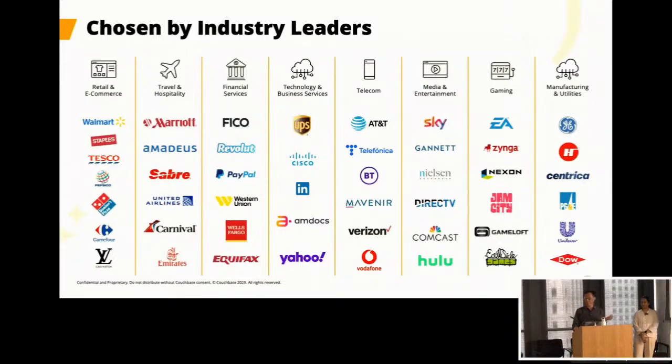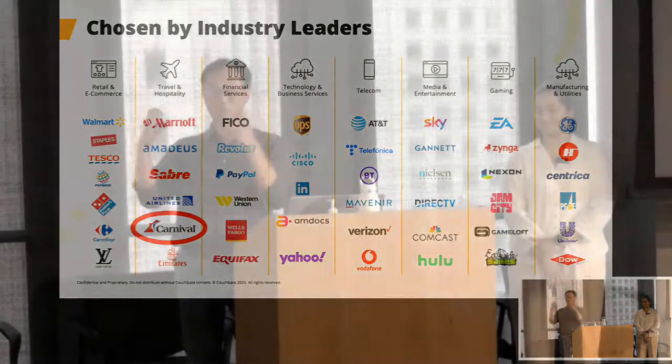One of the companies I like to talk about relates to this quote from science fiction: the future is already here, it's just unevenly distributed. And I've got to tell you, the future is already here. It's just already distributed to cruise ships. Cruise ships are amazing things. You're talking Carnival Cruise Lines, Princess Cruise Lines, Royal Caribbean. These are customers that have deployed Couchbase. When you think about a cruise ship, take this building that we're in right now, flip it over onto its side, and decide to make that move through the ocean. That's crazy. But the amount of IT technology they have deployed in these cruise ships is also crazy.